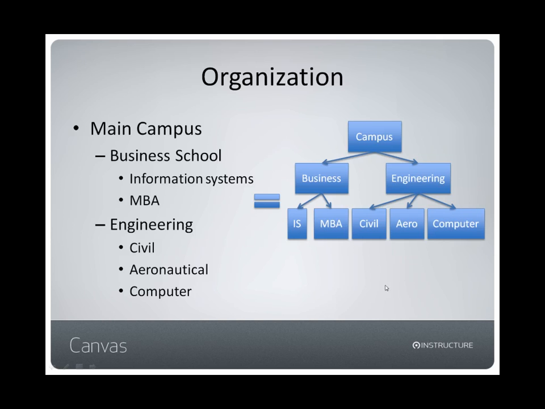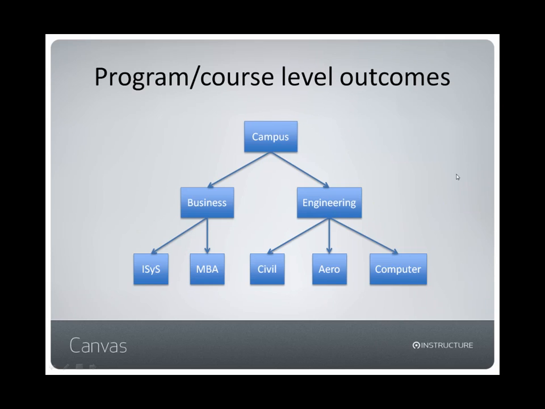We try to leverage the existing organization that you have within your school. And so we get this information from your student information system automatically with our integration. Essentially, you have a main campus account. You might have some different colleges like the engineering college and the business college, and then separate departments underneath these. In our terminology, this is called a sub-account, and we just recreate the organization that you already have, and then we leverage this for learning outcomes.